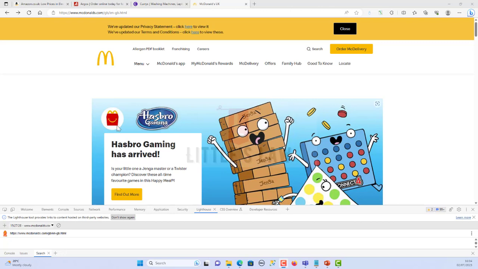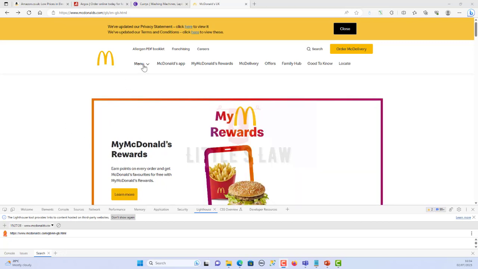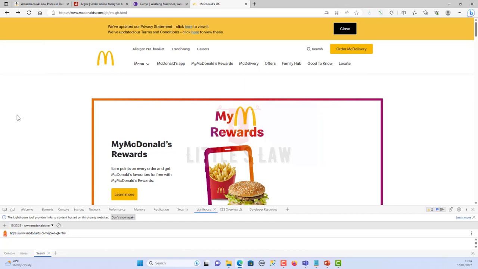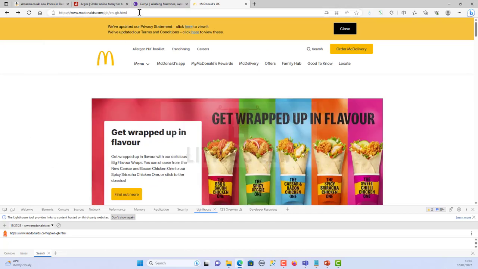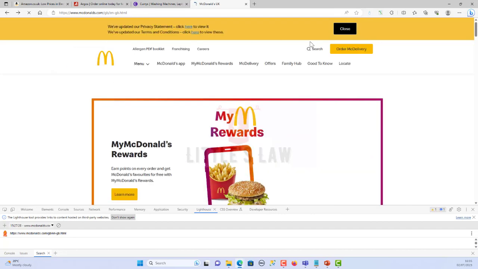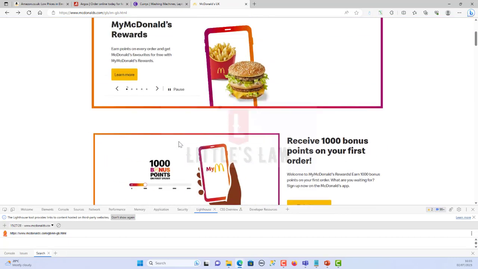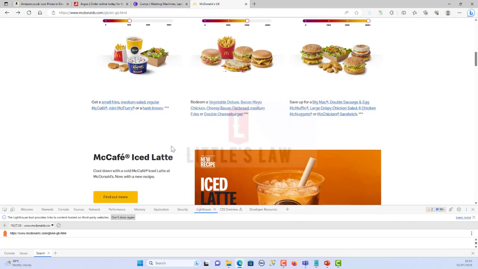Imagine I'm visiting a restaurant website, for example, the McDonald's website in my example here, to check their menu, and I want to make a booking or order a few items. When I click on the website's link, the page starts loading and we see a blank screen first. Let me click on this. We see a blank screen first and then slowly we are waiting for something else to appear that indicates the restaurant's presence. Here we can see all the items are getting loaded one by one.